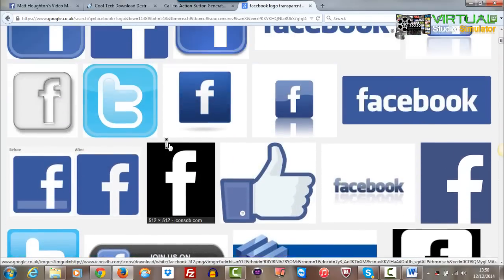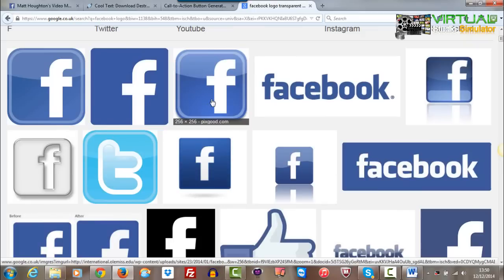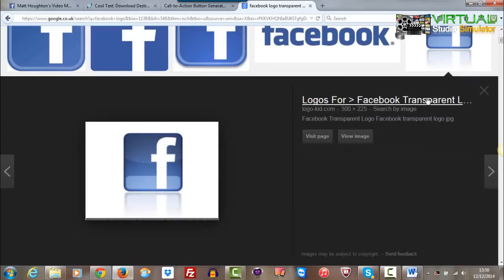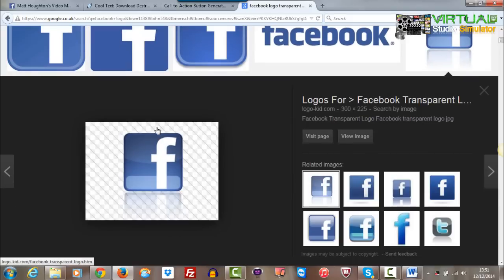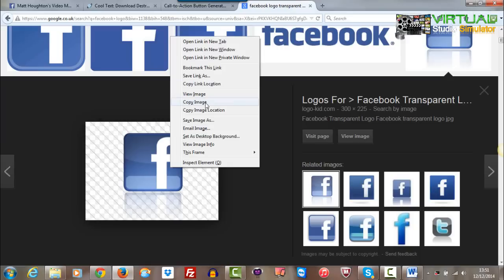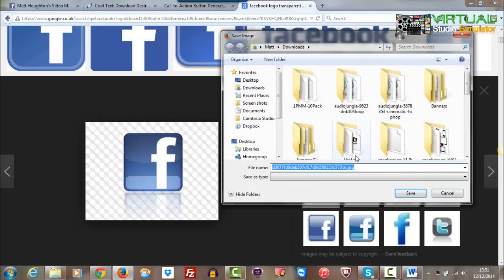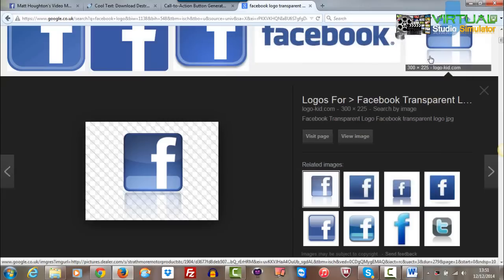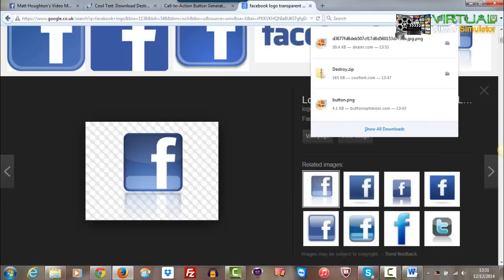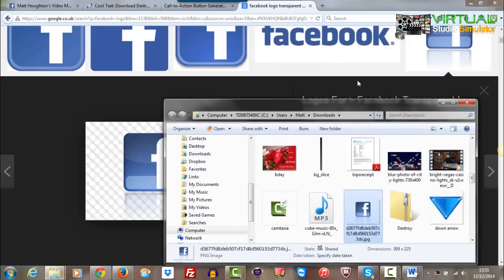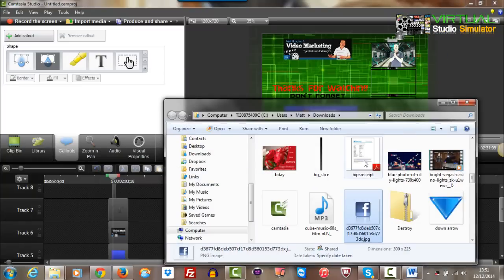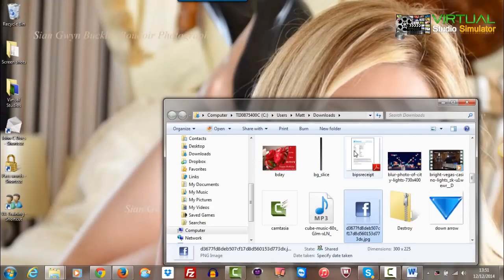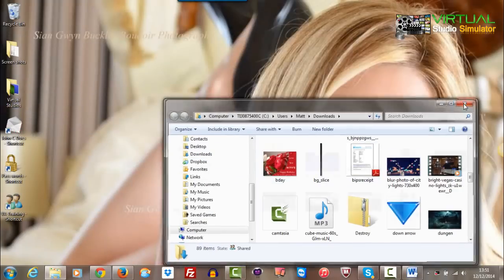Okay, that's not a very good example there. Okay, and you can tell this one's transparent because it's got a nice transparent background. I'm going to right click that, save image as, and always make sure you have permission to use these images from Google, but I'm just showing you for the purpose of the tutorial, and we'll pop that in our folder.